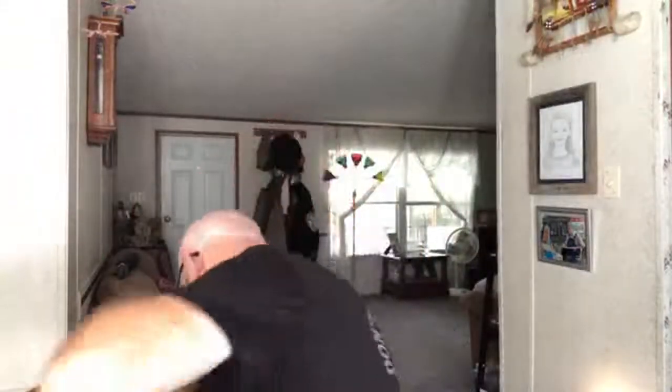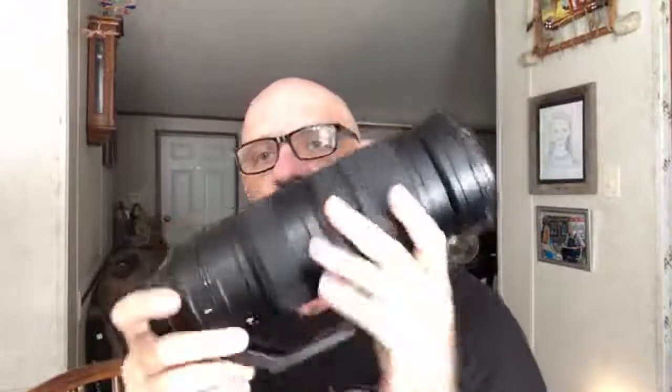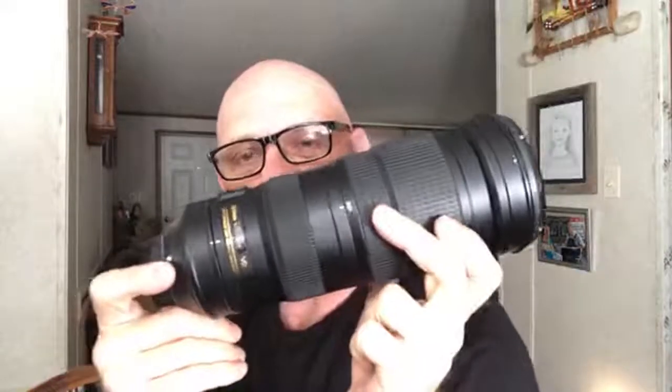I traded in my 400 millimeter f2.8 for that 200-500 monster I keep over here. That thing has turned out to be a great lens. But let's see that. I can reach it. Yeah. Woo, slung the lens hood across the room. This was one of Nikon's greatest inventions, the 200-500 Nikkor f5.6 constant aperture. This thing takes insane photos. Well, as long as you do your part, but dude, that's a front element. I love this lens. It's one of my favorite lenses.